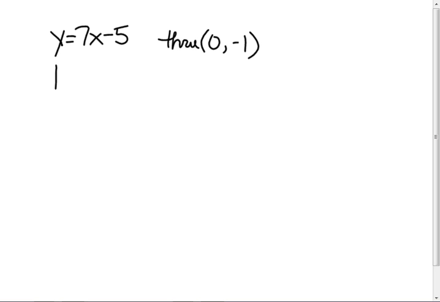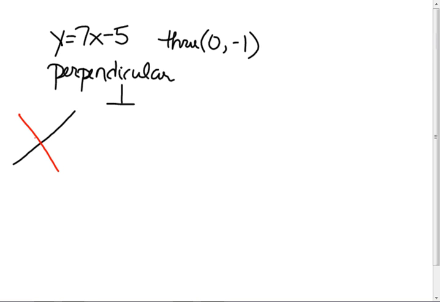And it's perpendicular. Do you guys know what the symbol is for perpendicular? It looks like this. So that means if my line looks like this, if it's perpendicular, the perpendicular looks like this. Do you remember how to find the perpendicular? Well, first let's find the slope of this one. What's the slope? What's the slope of that?